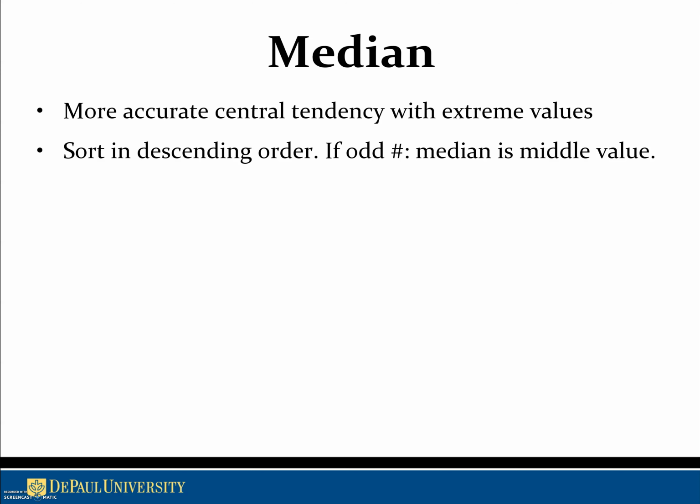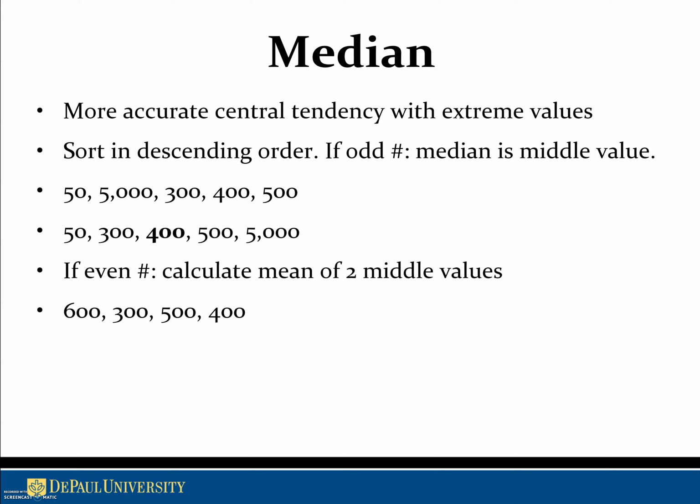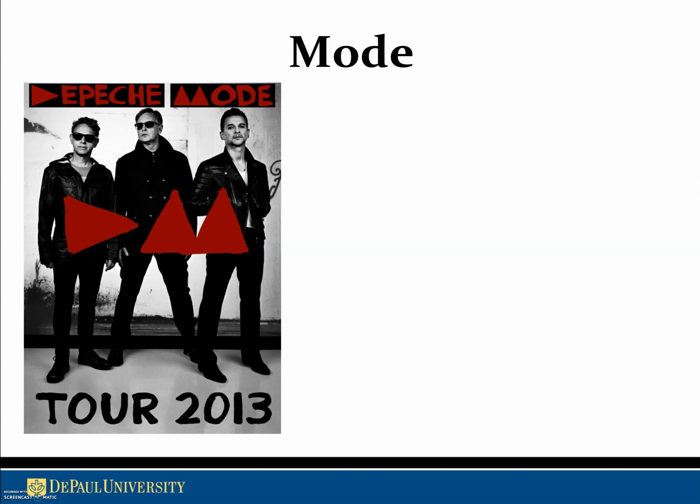What you simply do, if you do it by hand, is you sort them in descending order. We'll also see how to do this in spreadsheets. And if it's odd, you take the middle value, and if it is even, you take the average of the two middle values. So look at this example with these values. We just rearrange them. We see 400 in the middle, and therefore that is the median. When we calculate the two middle values, we reshape them. We look at the 400 and 500 being in the middle, and we do the average. So the median in that case for that set of four values would be 450.